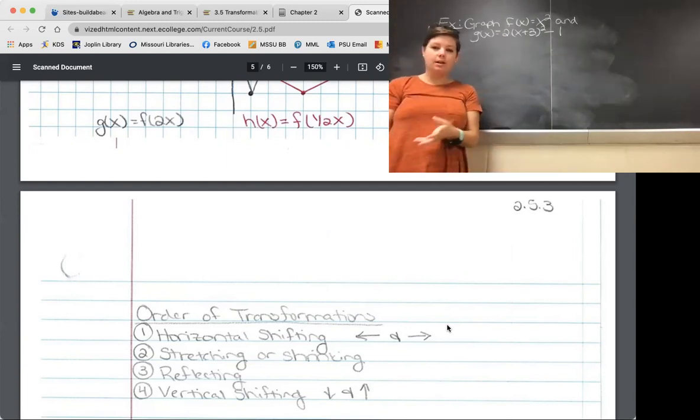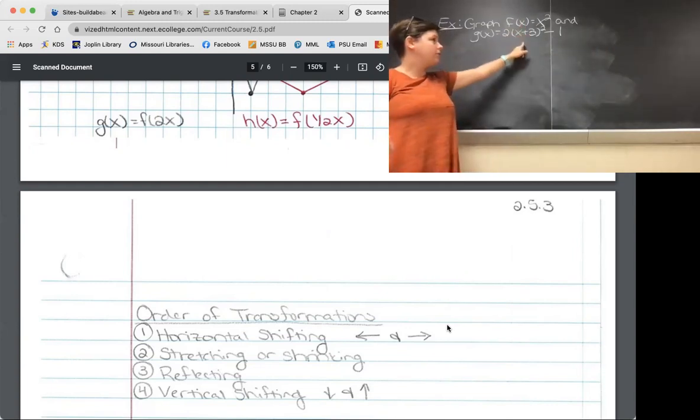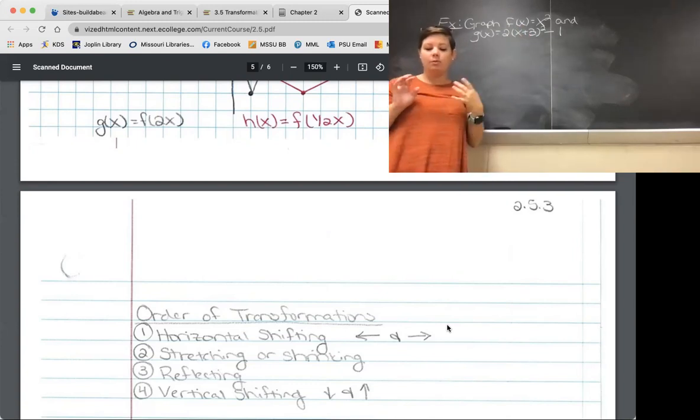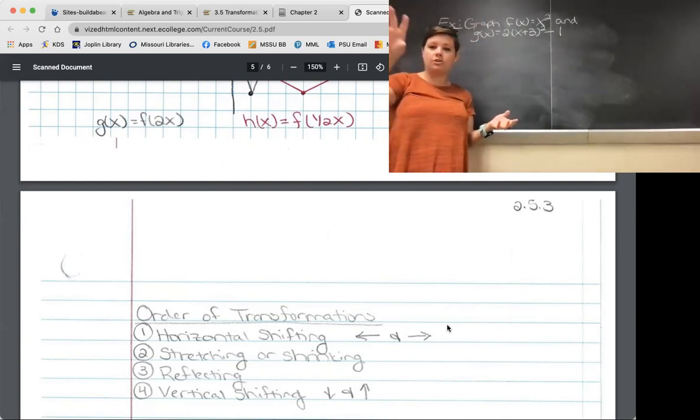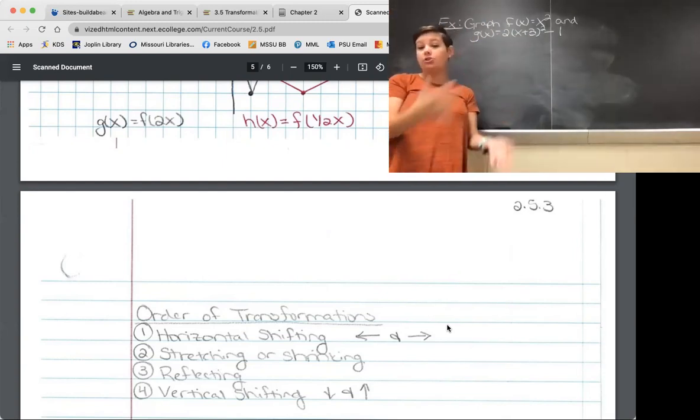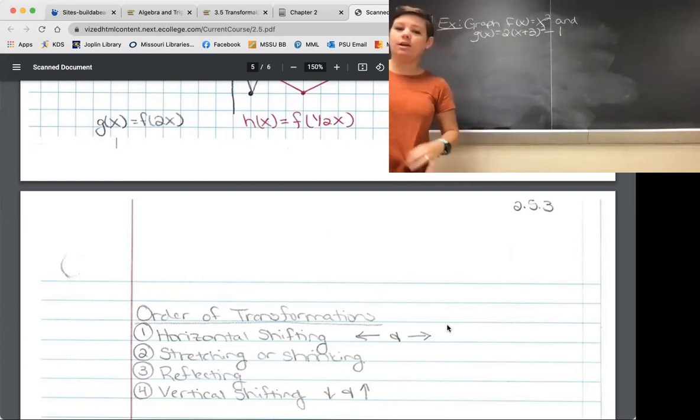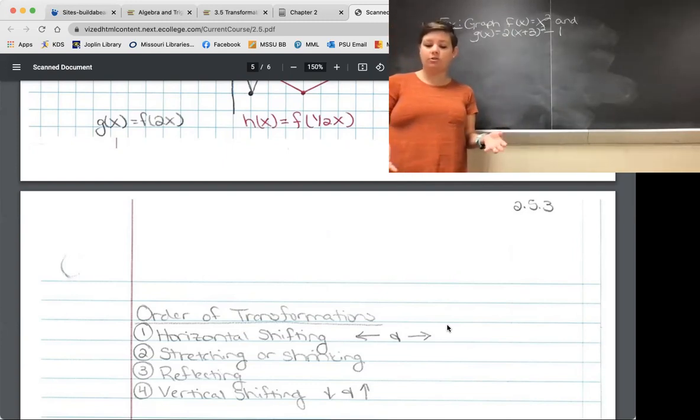So before, we just went from our graph to our graph. The way that I'm going to show you to do this is I'm going to do 4 different graphs to show you the transformational steps. I do recommend that in the beginning so that you're not getting completely lost on what you're doing.